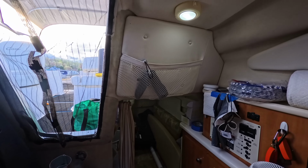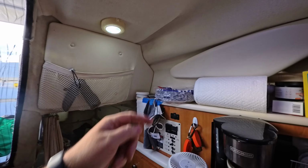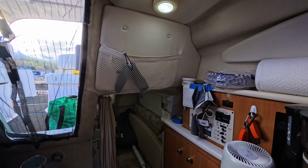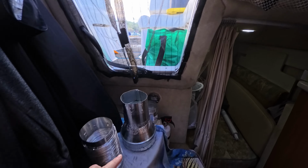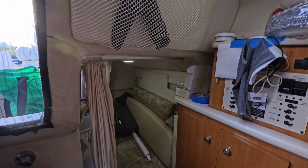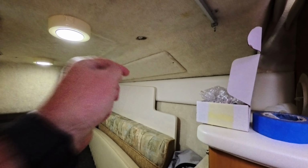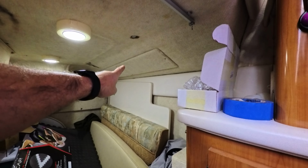I would also consider intrusive some of these other bulkheads, especially out at the side of the boat, into the open, where it's going to be open to the elements and rain. But for me, and I'll have to show you, I've got some fittings here. I've got the white flexi pipe for the AC, but for me, right here is a panel, and this panel opens up to the vents.